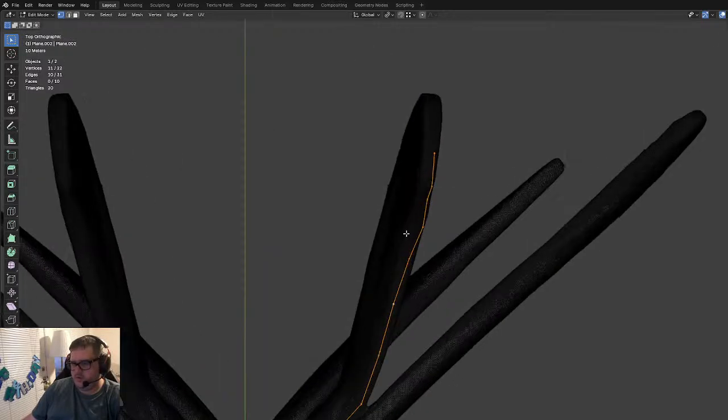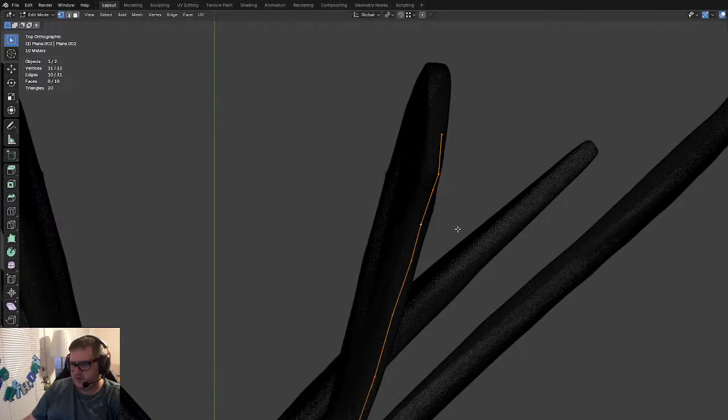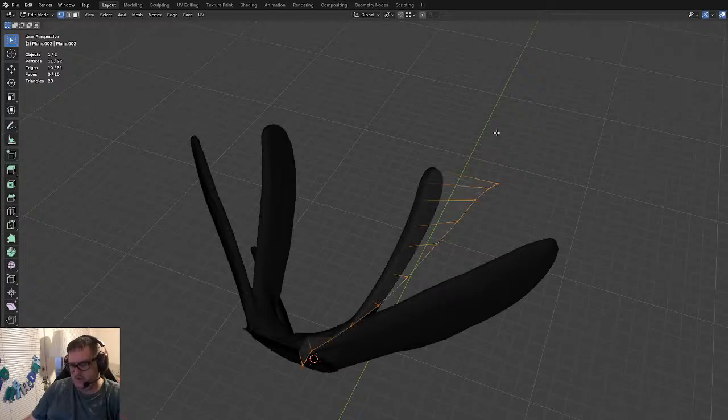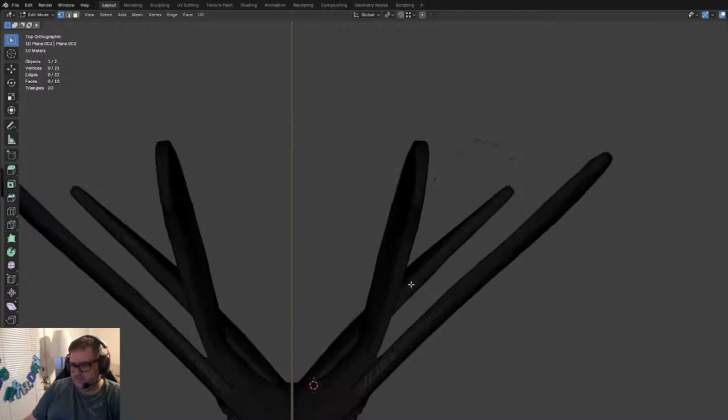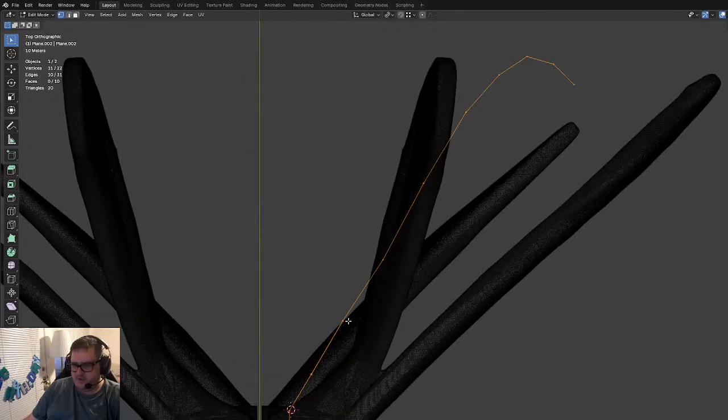Alright, let's look at it there. Let's do a little bit more correcting. But for the most part, that looks alright. Alright, so let's bring back the rest. Let's hide this part just to kind of help us see exactly what we need to see and get rid of all the other noise.